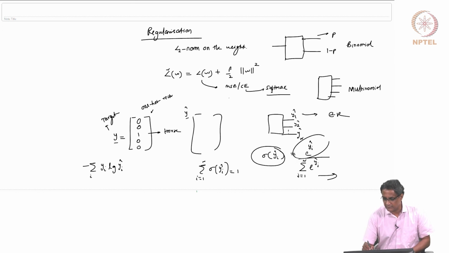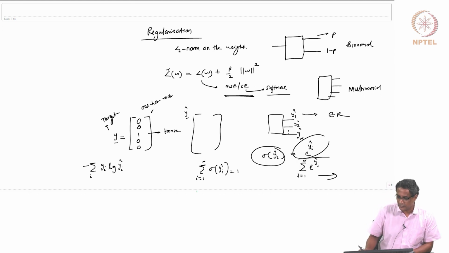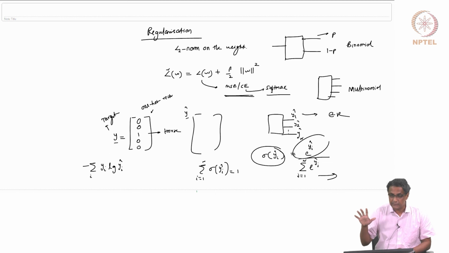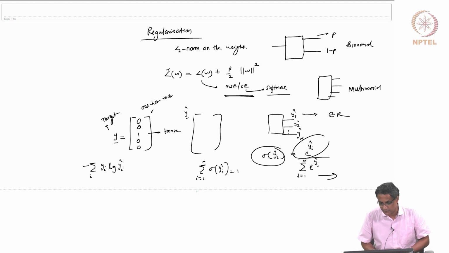I just wanted to mention that when you are talking about the loss function L of W for the weights, which is typically the original cost we have been talking about till now, it could be MSE, it could be cross entropy. But if it is cross entropy, then very likely you are dealing with a classification or segmentation problem with multiple classes, where you could be labeling every pixel, or labeling an entire image as belonging to some class. In that case, remember there will be a softmax after the output layer, and then you convert everything to a probability.